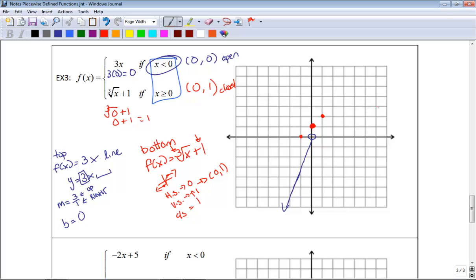Right, make this look like a stretched out S. But where does it exist? Because we're not done. Where do I exist? I only exist at values that are greater than or equal to 0. Well, is that to the left of 0 or to the right of 0? Well, those are to the right of 0, so everything over here to the left, I have to erase. Again, we got to know that to the left, I'm this line down here. So to the left, I'm this, and to the right, I'm the other line.